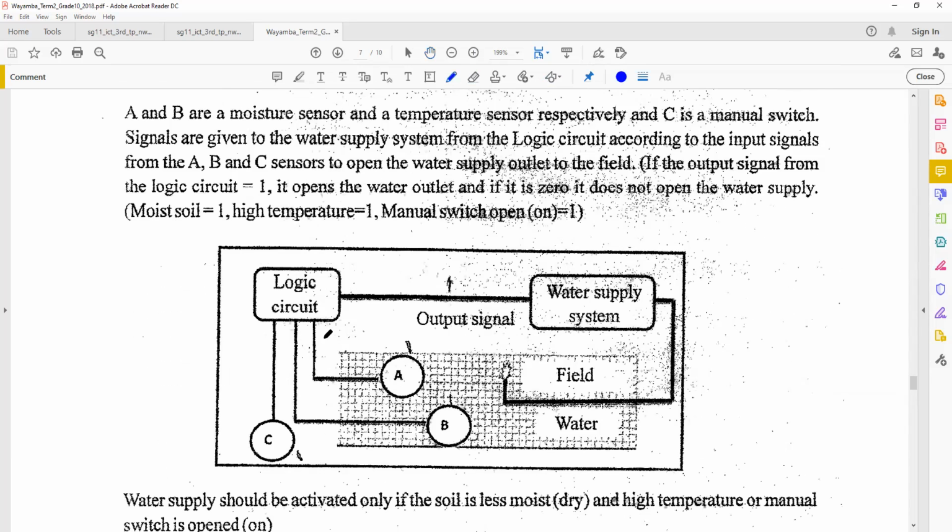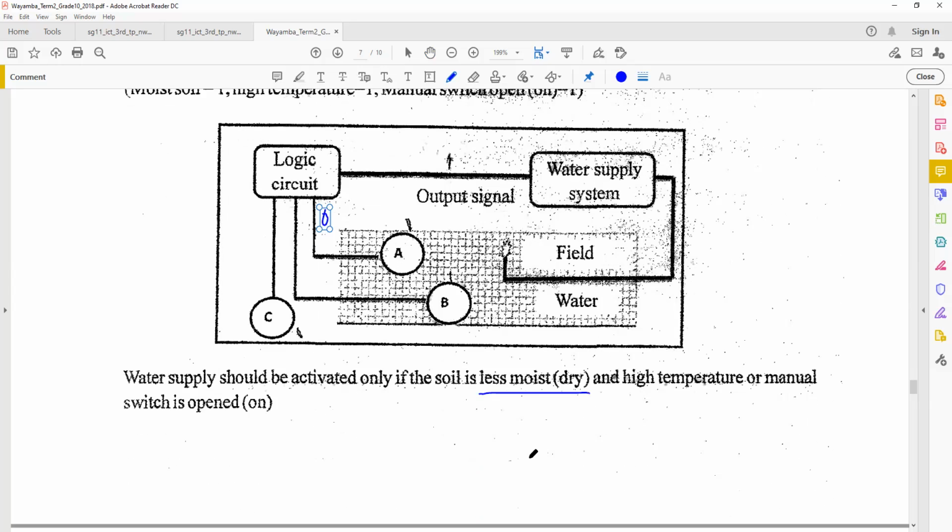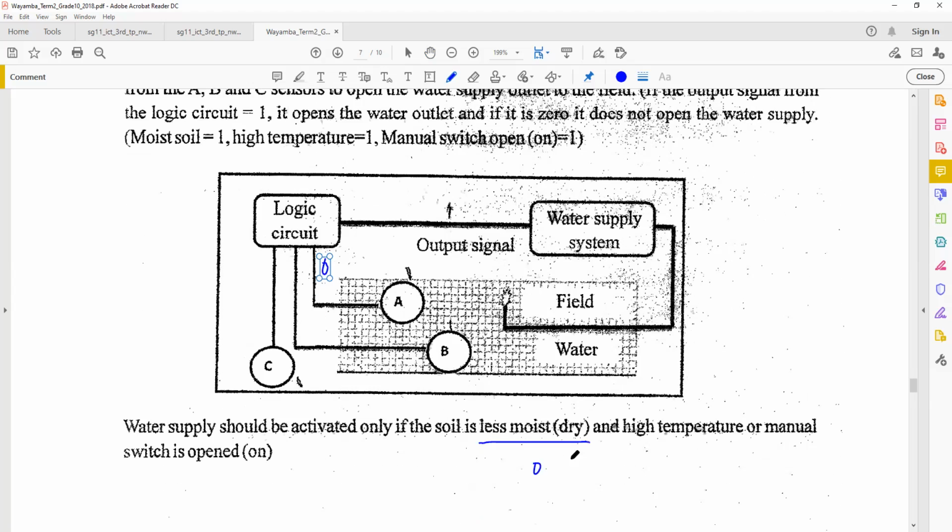So when this is 0, not moist, less moist, that means 0. High temperature, that is 1. And manual switch is on.